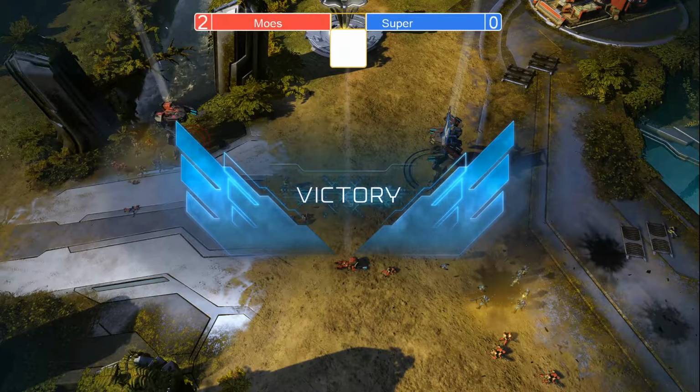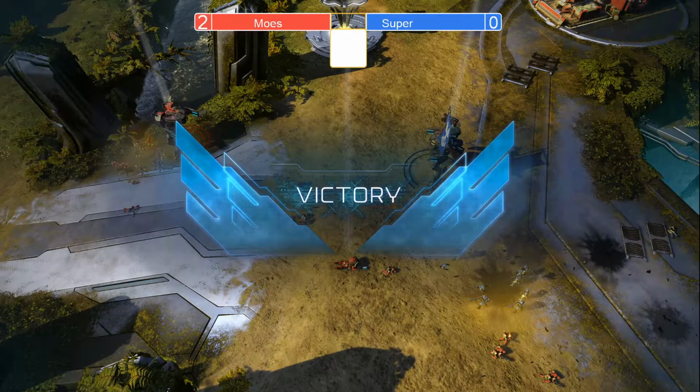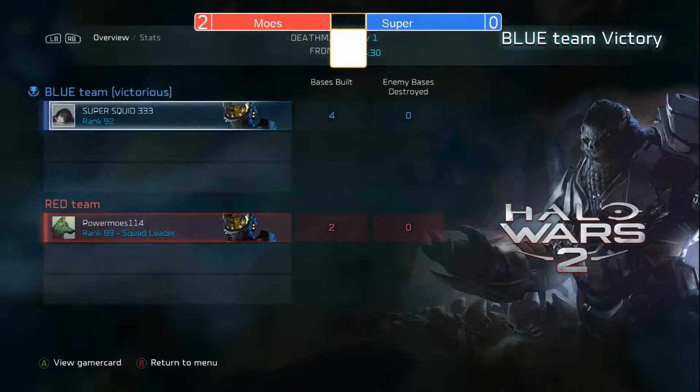So we have a series on our hands. SuperSquid finally pulling it out of the bag with that one engagement. Both players went for the madness drop at the same time. But Super came out on top by stunning the Jerome, and Moes only got the Marines.